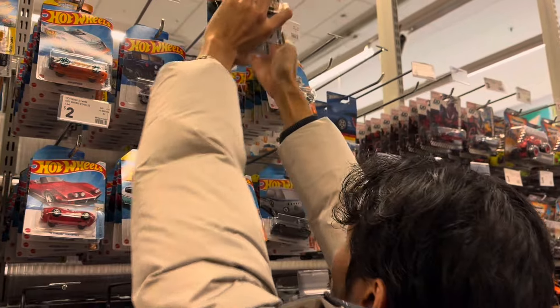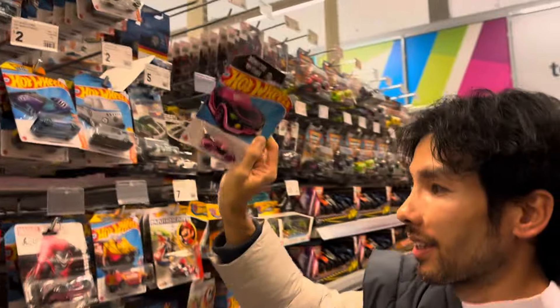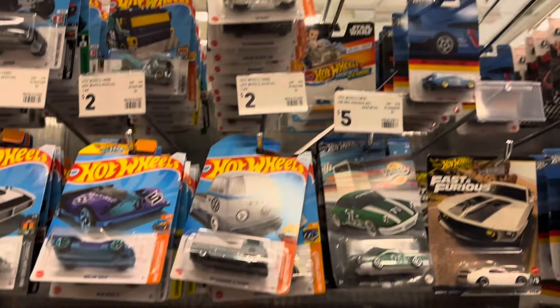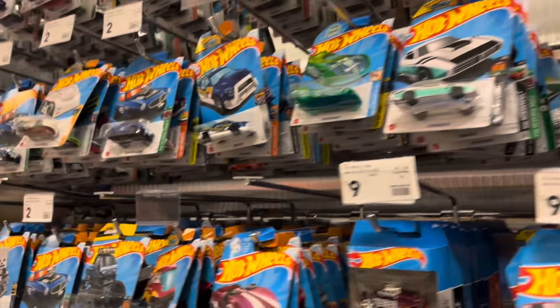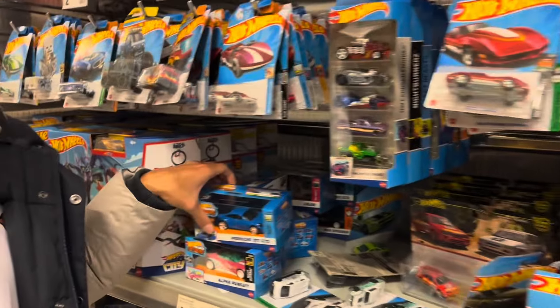So we're looking for the Monster High Gourmobile in Hot Wheels. Found one! If you guys did watch our first ever video in that vlog, we did purchase two of the Monster High Gourmobile, but we did unbox them in that video as well. So we were thinking the other day — because they're only $2 here in Australia — we should get another set if we can find them. Just keep them boxed. And here we go. Not gonna lie plastics, looking through all these Hot Wheels cars for the Monster High Gourmobile — it's making us want to start a Hot Wheels collection, isn't it? Do you want to say my favorite car? My dream car?